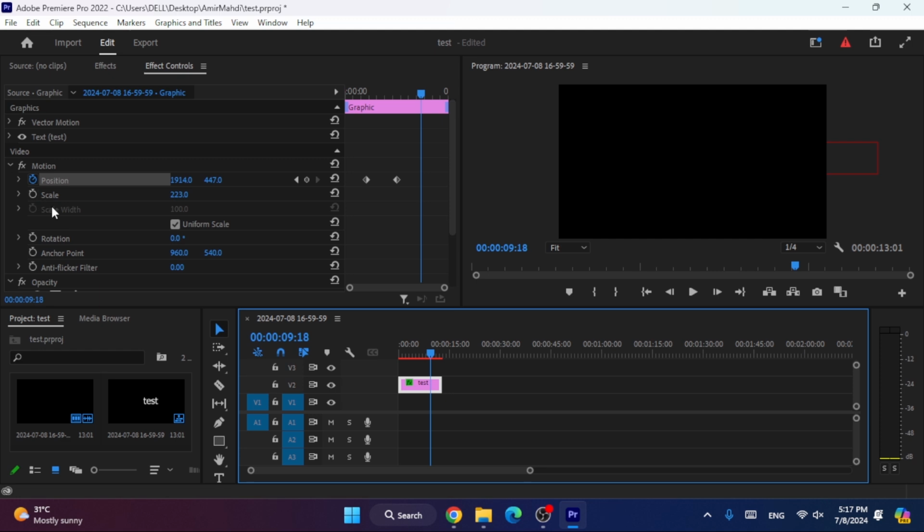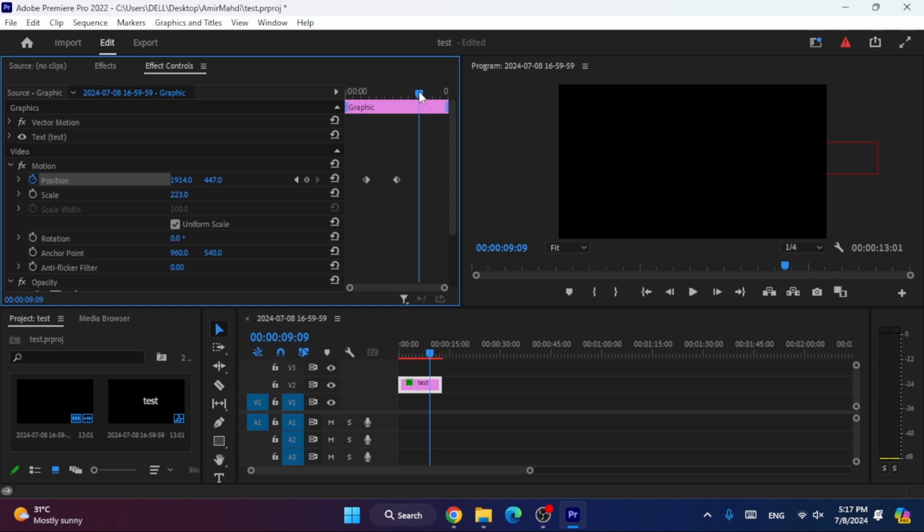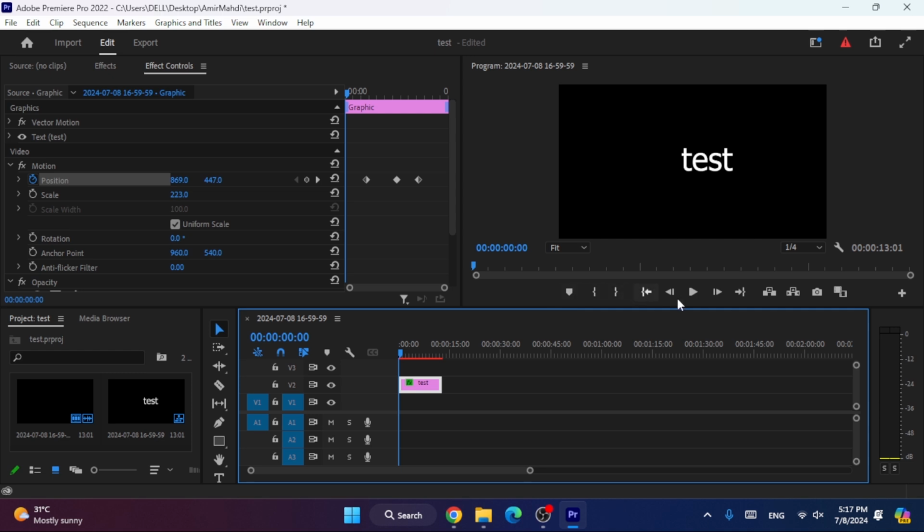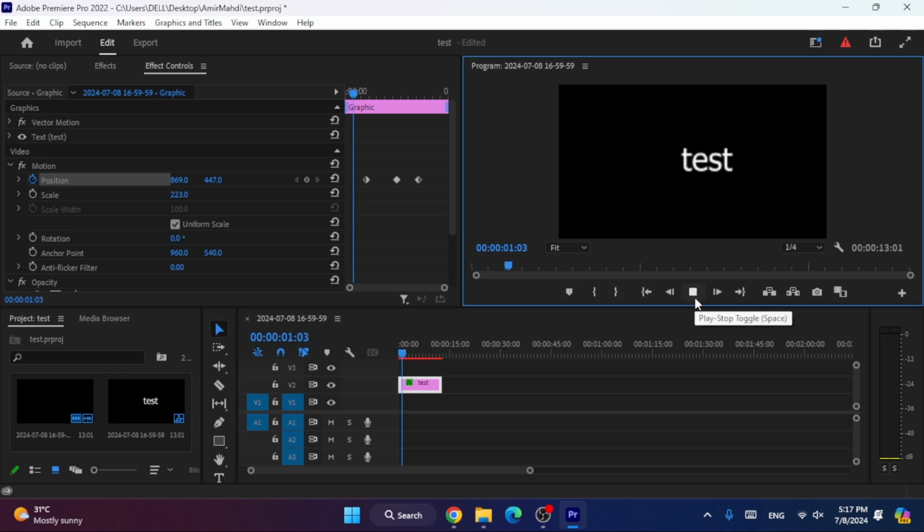Let's see what the next keyframe is. What does it mean to magnify and minimize? But before that, we have to come here again in the keyframes and give a keyframe so that it can return to its place. So now it has the keyframe, and now it comes back. Let's see what happened from the beginning. Okay, we should wait. It's going to disappear as we ordered, and it is coming back again.